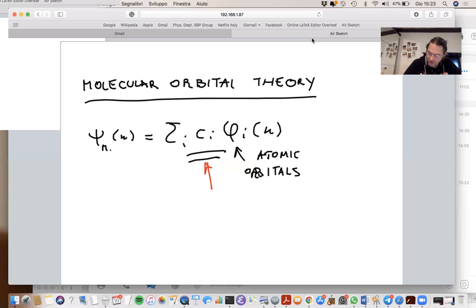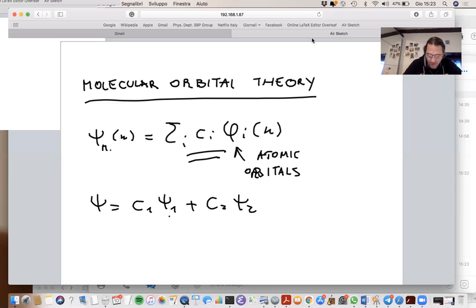So the approach is in fact quite simple. We shall consider only two molecular orbitals in this case, because there are only two atoms. So my wave function psi would be C1 psi 1, this is the first atomic orbital, plus C2 psi 2. And so this is actually phi 1 and phi 2. And of course, they will be the same orbital, because I'm assuming for the moment that these are identical atoms. If they're different atoms, then there could be different orbitals. So let's take the most general case.